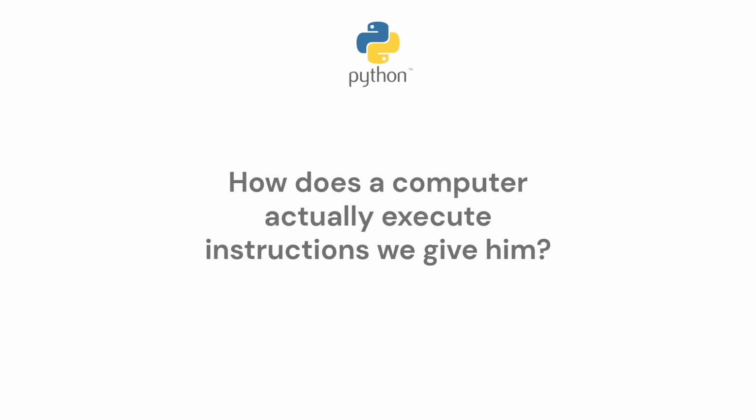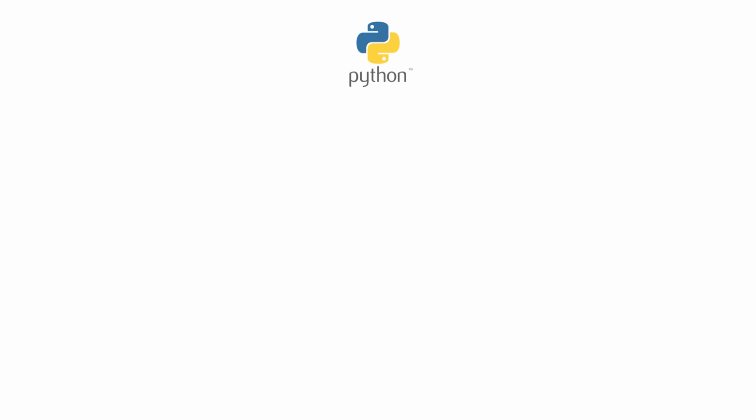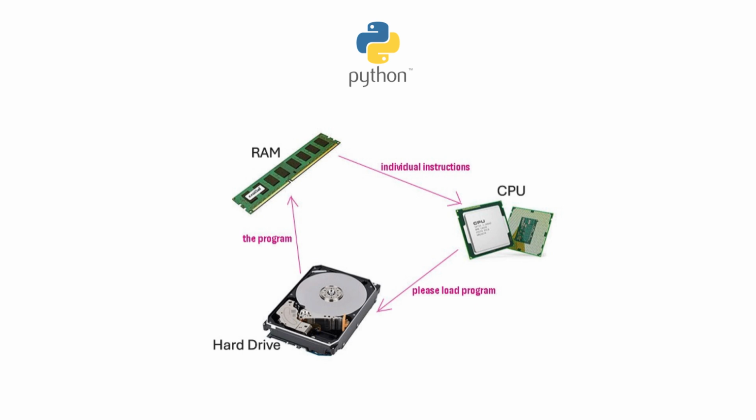Now that we've covered what programming is, you might be wondering, if computers are so dumb, how do they actually understand and run these instructions? Let's break it down simply, focusing on the hardware side, to see why we need programming languages in the first place. At the heart of every computer is its hardware, the physical components like the CPU, Central Processing Unit, which is basically the brain, memory, RAM for short-term storage, and storage drives for long-term data.